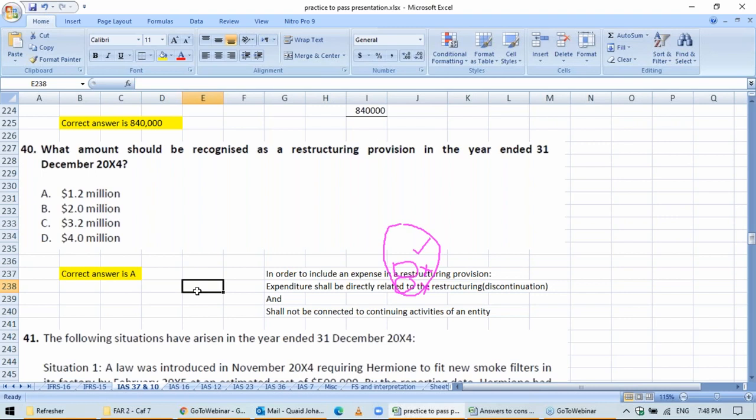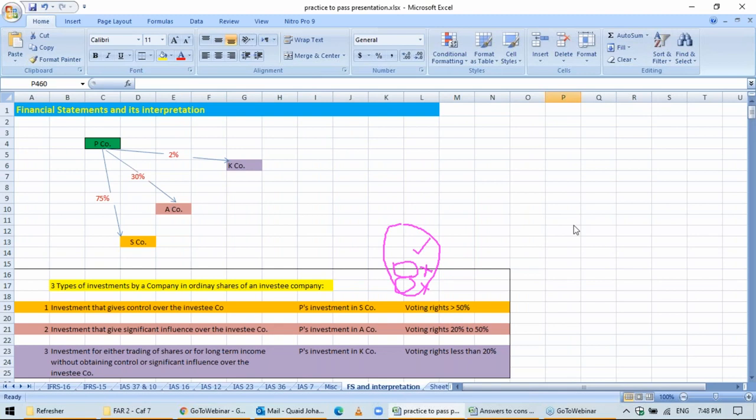Now let's move on to the consolidation section. Let's start with the consolidation section. The group financial statements. So now we are watching. Okay, these sheets will be handed over to you tomorrow. So these Excel sheets will be uploaded on this webinar section tomorrow. First, you have got the day 1 and 2 work, right? So now day 3 and 4 will be given to you tomorrow.